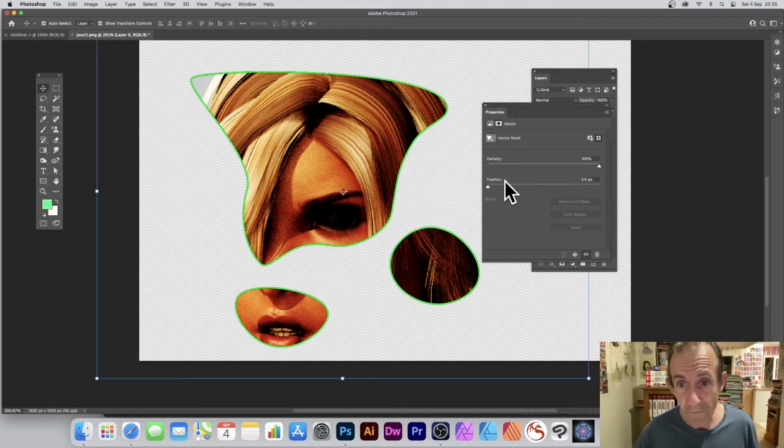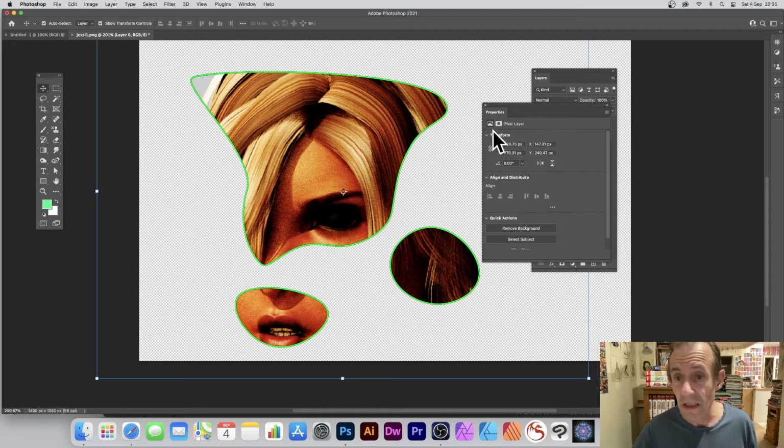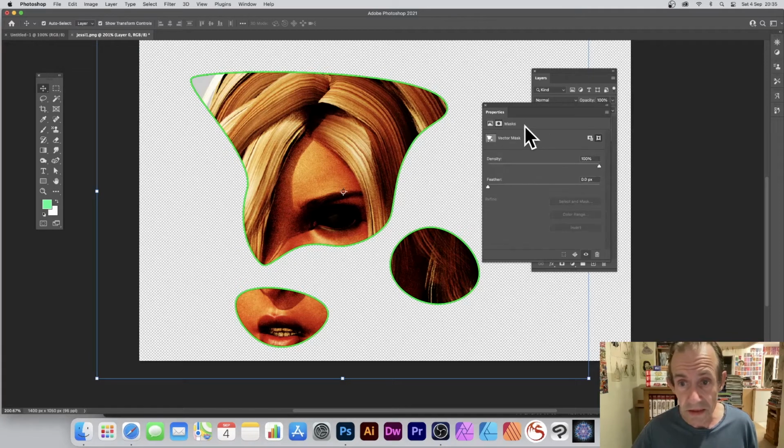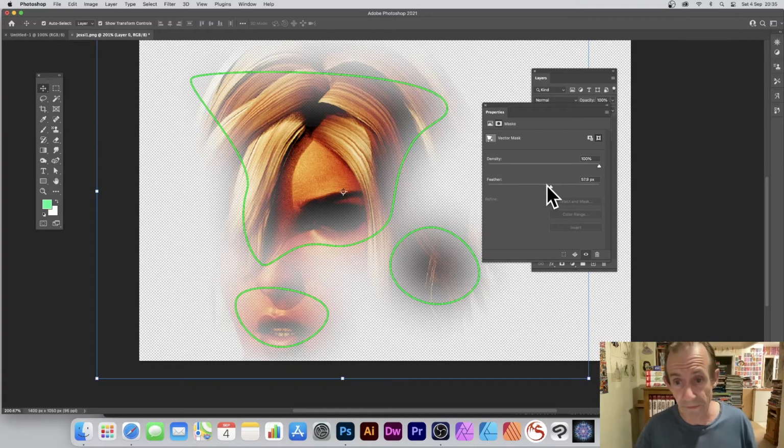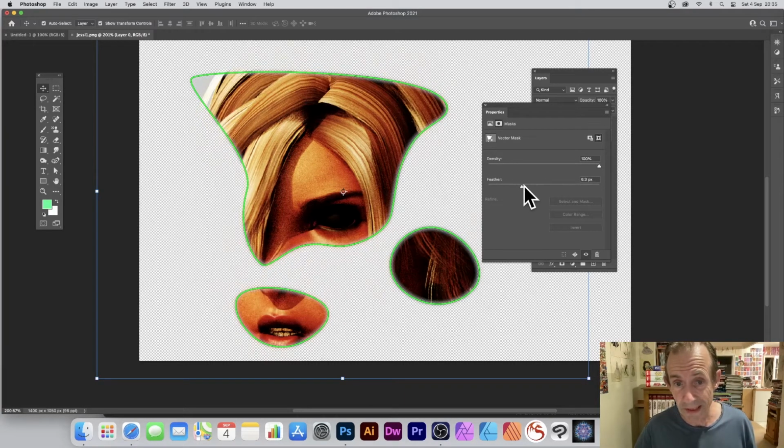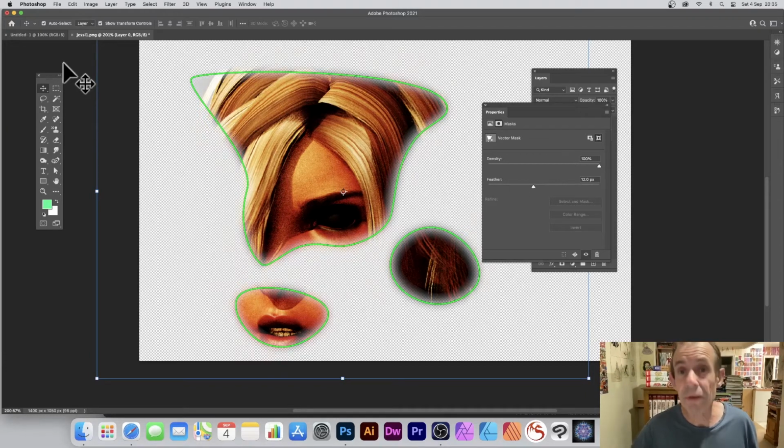Properties, and you've got feather. So select over here, masks. You've got mask there, you've got that option there, which is the pixel layer, but go over to mask there, and you can see vector mask, and you can say feather. And you can just get a nice blurry effect. Very quick and easy. Also, you can still continue to modify the mask if you wish.